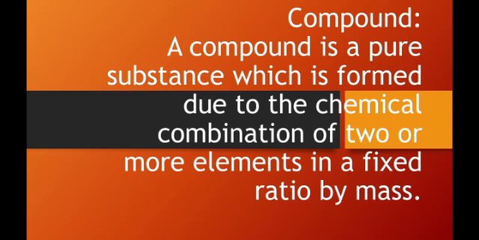What is the meaning? Listen carefully, students. You know the elements, for example, oxygen, phosphorus, nitrogen, etc. But compound means two or more elements forming a new one in a fixed ratio. Are you understood? Example, CO2. C is one element and O is another element. So this is a compound.